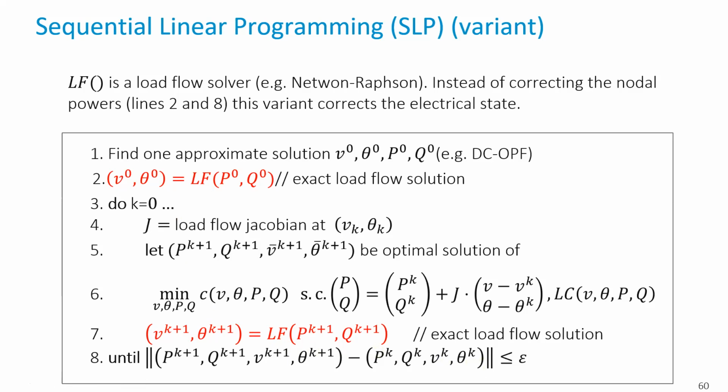Here, the difference is that if the algorithm doesn't converge, but you stop because you've had enough iterations, you will have values of P and Q that are exactly satisfying the constraints, and a V and theta that are approximately true. And most of the time, that's what we want to do, because the values of V and theta don't need to be known exactly.